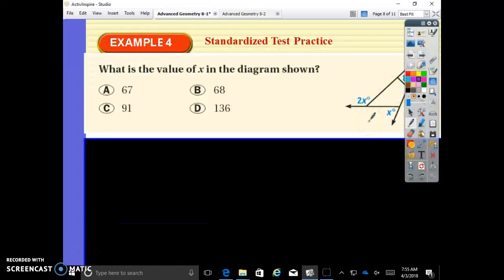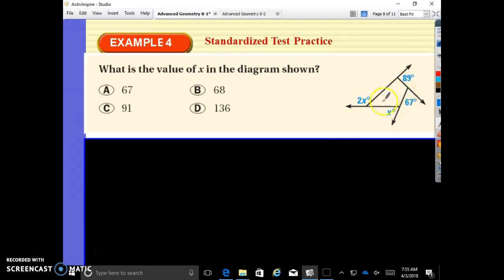What is the value of x in the diagram shown? So this one's dealing with exterior angles. With your interior angles, the sum of interior angles is n minus 2 times 180. The exterior angles is always 360 degrees. Sorry, not divided by the number of angles. If it was a regular shape, then dividing by the number of angles would give you the measure of each individual angle. But if it's just any exterior angles, they always add to 360. They will always add to 360.